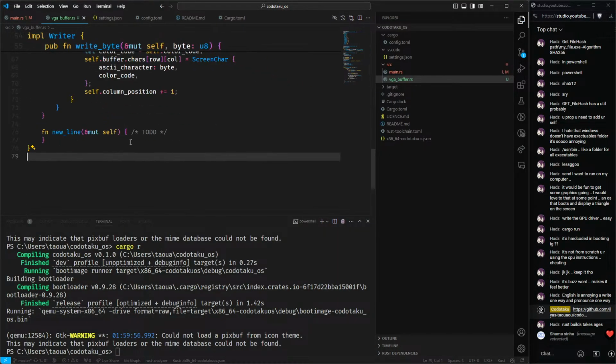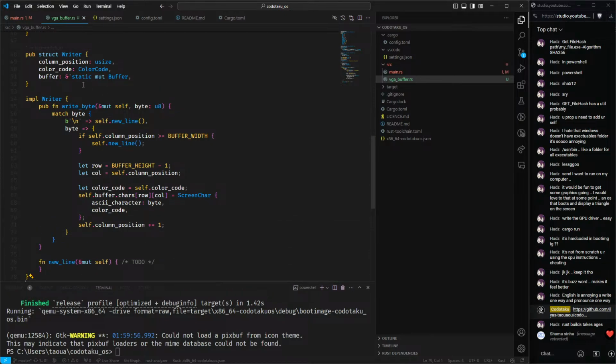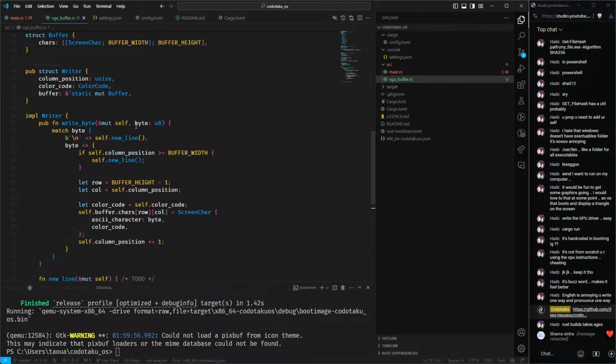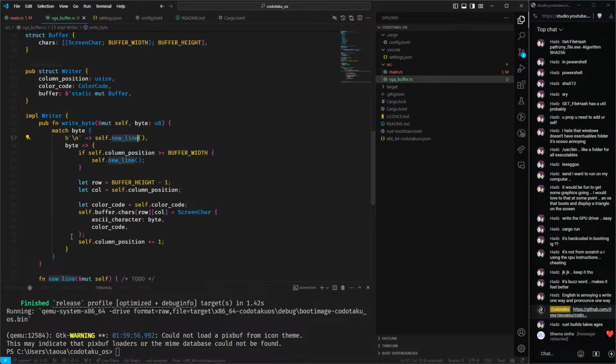Let's see what we got here. What's happening? So we got a write byte function on the writer, and we take a byte. Okay, match byte. If it's a new line, then we use the self.new_line function here. And otherwise, if it's any other byte, then we check if the column position is greater than or equal to the buffer width.